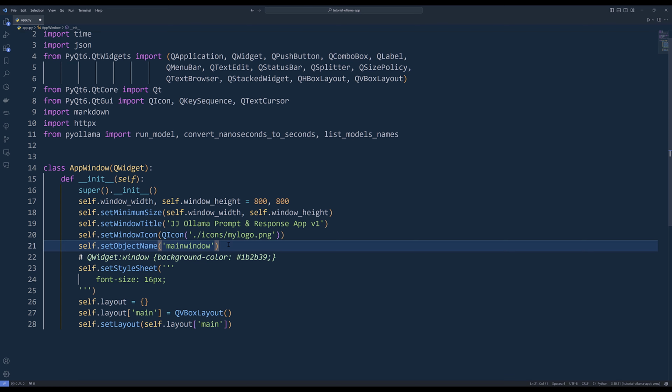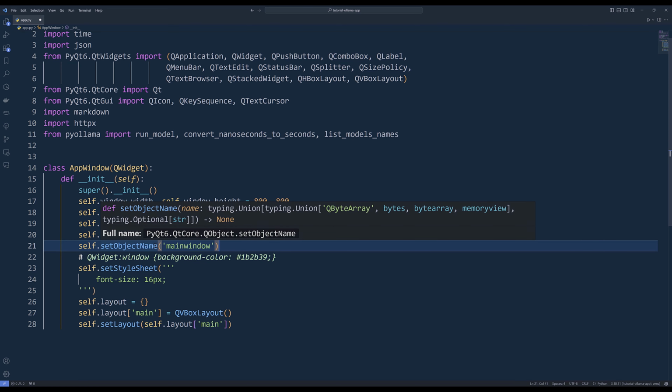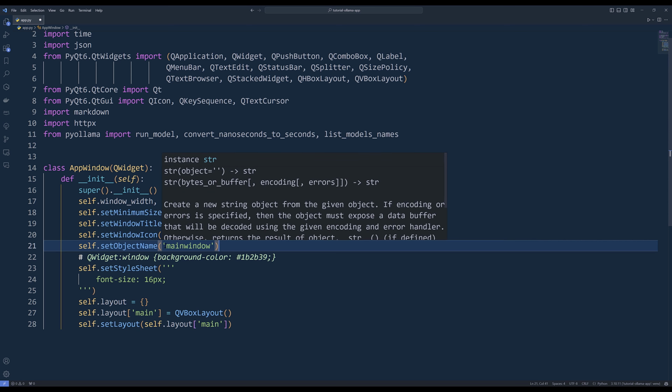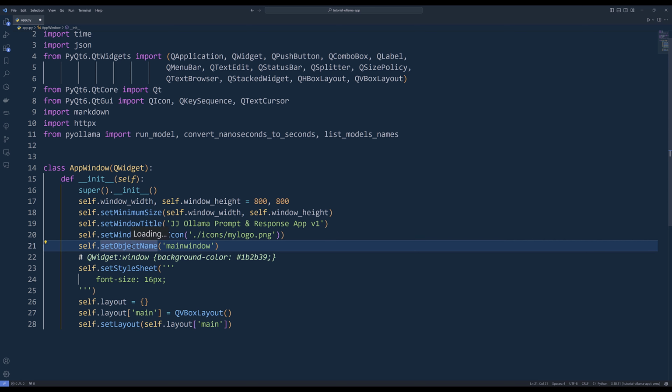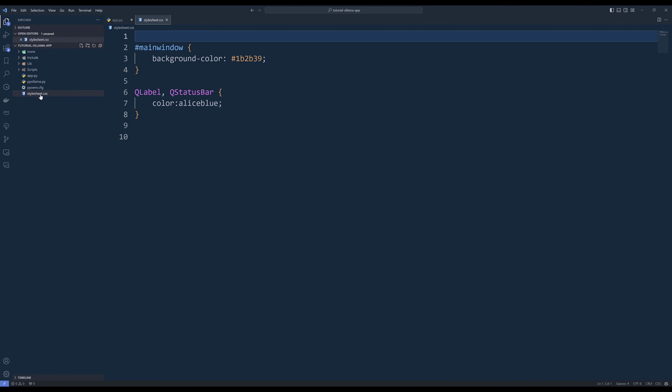Now, if we want to apply CSS style sheets to a specific object or a specific widget, we need to create an object name. In this case, I'm going to name the window as main window. Otherwise, if you apply the CSS properties to the widgets, so for example, if we look at line 6 to line 7, if we specify the class, then it's going to apply the CSS property to all the widgets that use these two classes.